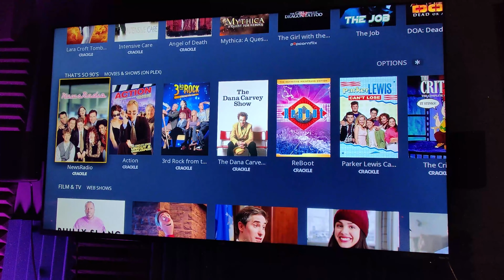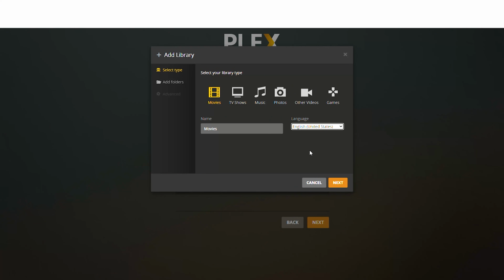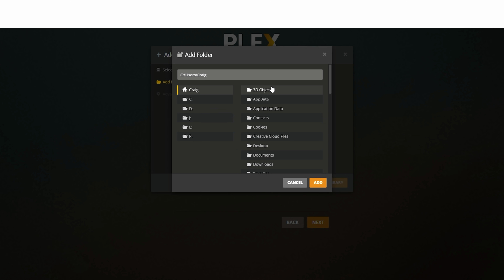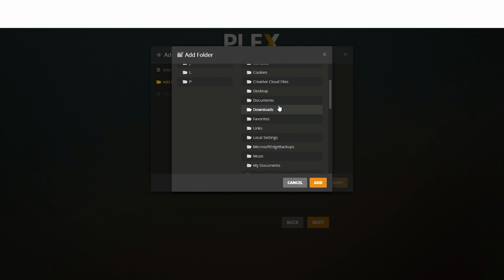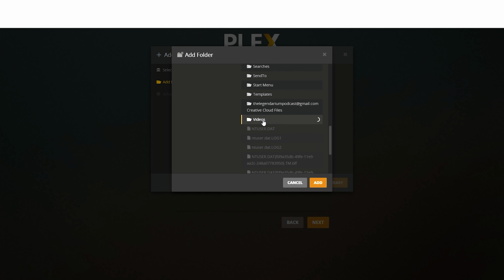But if you want to really take advantage of Plex using that home server and getting your own library into Plex, then it does come with a bit of a learning curve. So just be aware of that going in. If you are very technologically savvy, you probably won't have any problems with it. If you are technologically challenged, I'm halfway there, right? It took me a little while to get things going.